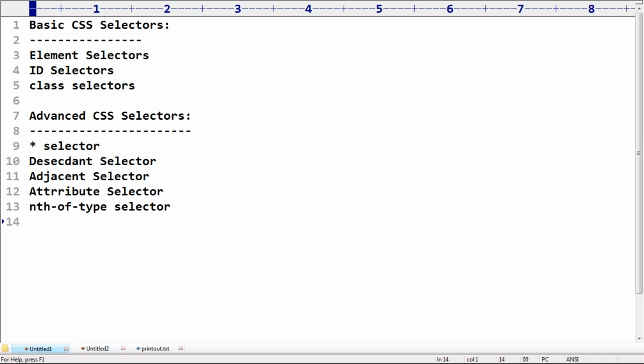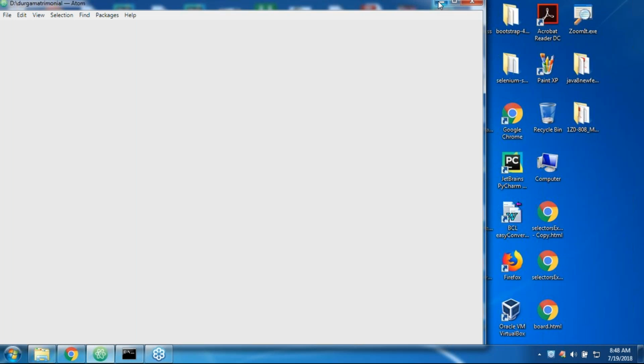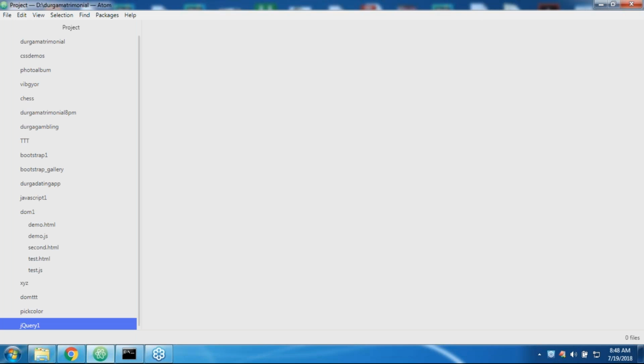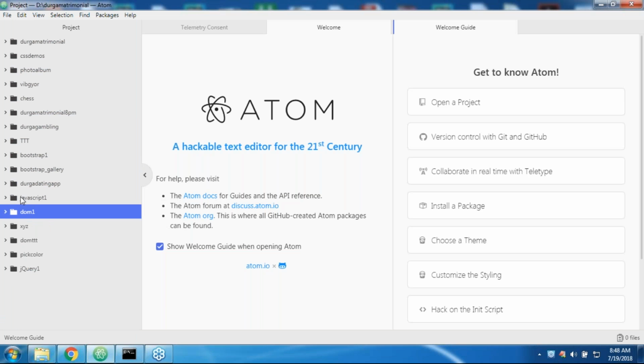I don't want to type again because I already have an HTML page. For that HTML, you need to apply CSS styles. All these 8 styles, a small hands-on experience you are going to get by default.